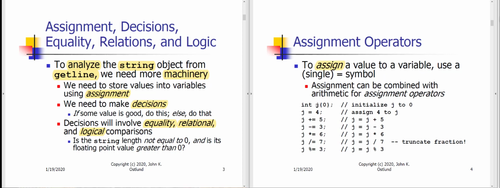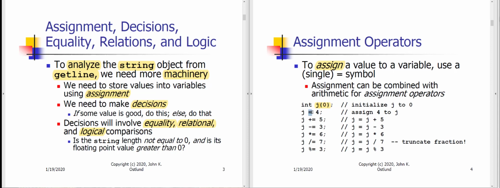In this example here, I'm declaring j as an int object, and I'm using the curly brace notation to initialize j to 0. Now, I could have said int j and then an equal sign and a 0, or int j and then parentheses containing 0. You'll see initializations done using various different notations. Here I've just chosen to use the curly brace notation. All right, so j is created and initialized with the value 0.